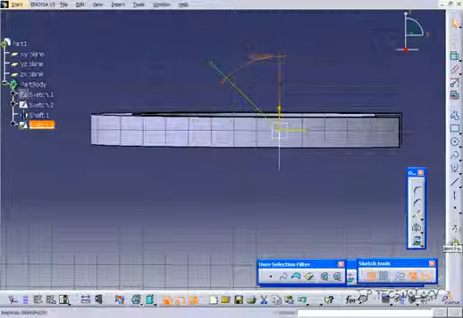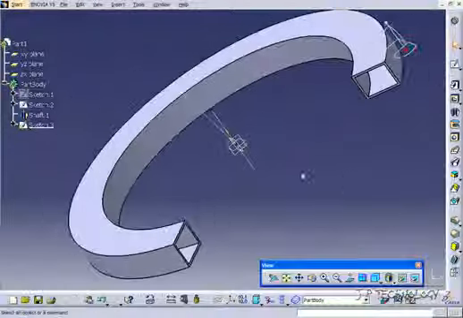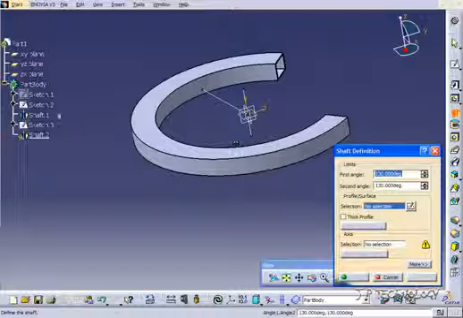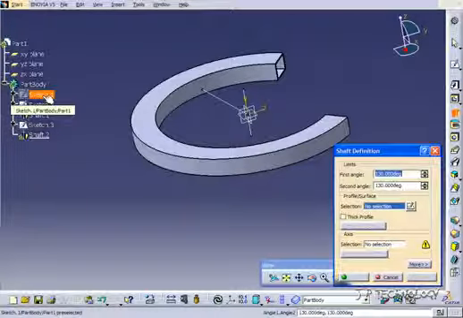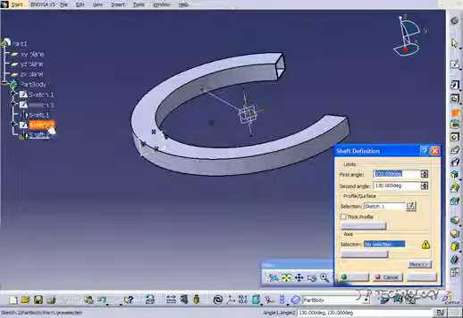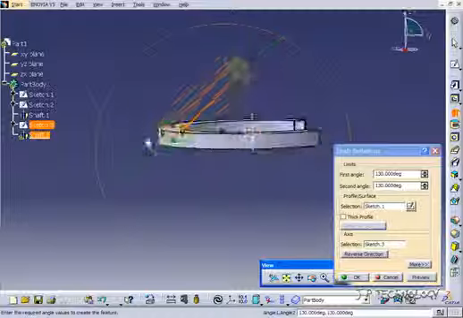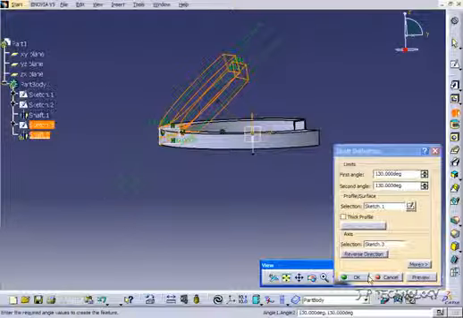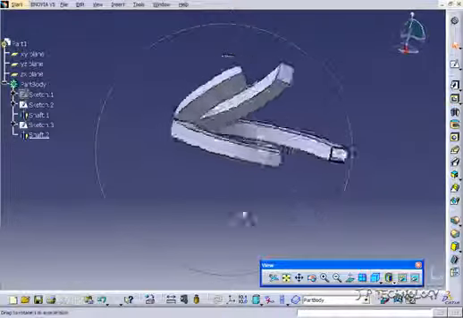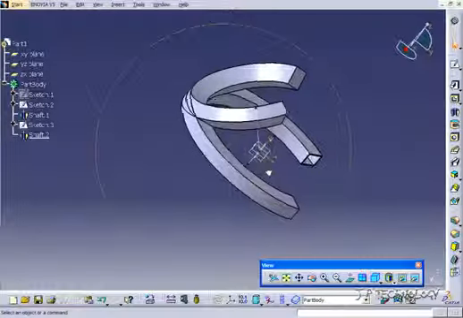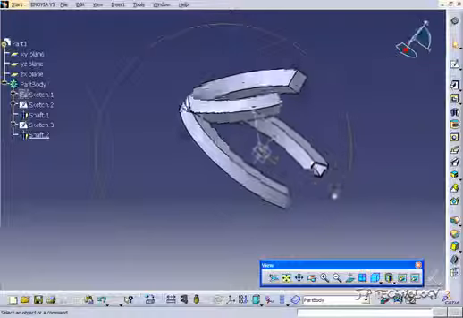Now let's accept this and do another shaft. Let's click shaft, click Sketch 1 as our profile and Sketch 3 as the axis, and you can see that it's all on that 45 degrees. Let's click OK, and now we've created the profile and everything on that 45 degree angle.